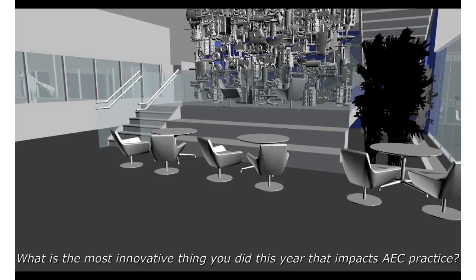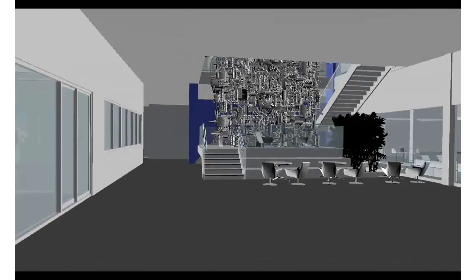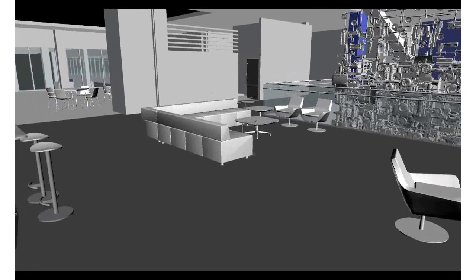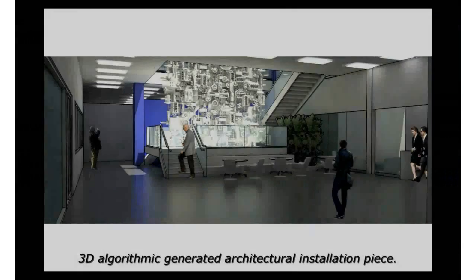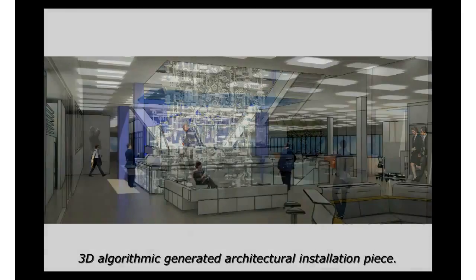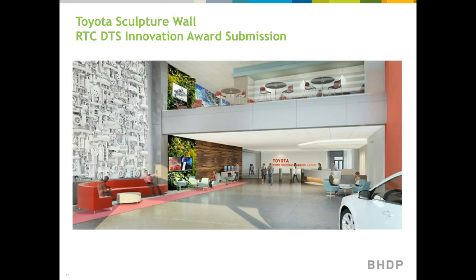Now, here we have a walkthrough that we produced so that we could better illustrate how the sculpture would feel within the space. What you just saw was the first floor. Now we're up on the second floor, and the idea is that there's going to be a big skylight over, pouring light on top of it. So again, kind of more fleshed out. Have that sculpture with all the lights pouring down on it to highlight it. And again, on the second floor, you kind of get a better feel for the space. And here's the final image that we use to try to convey that concept.